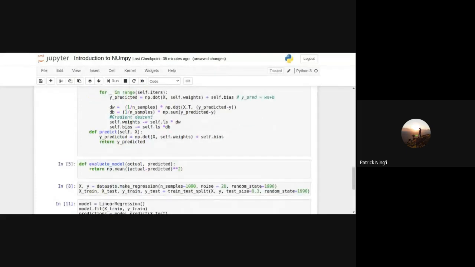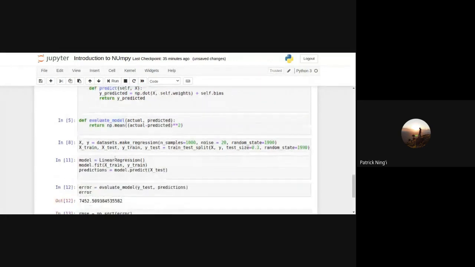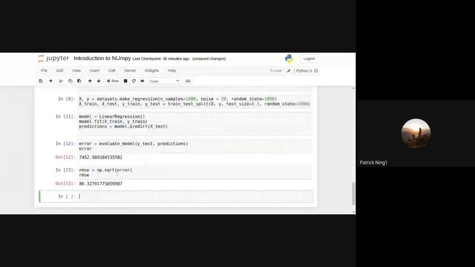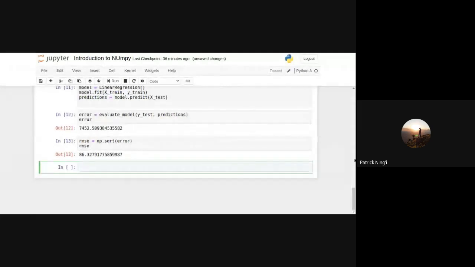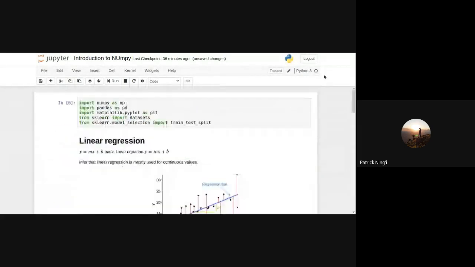Another function that has been used in NumPy is the sum. It's been used to update our bias. And then finally, the last thing was creating an evaluation metric. Here, the main functions of NumPy used are the mean function and square root function. So I think that should be a comprehensive overview of some of the functionalities that NumPy provides for different data science tasks.